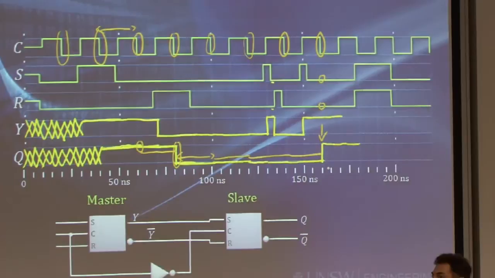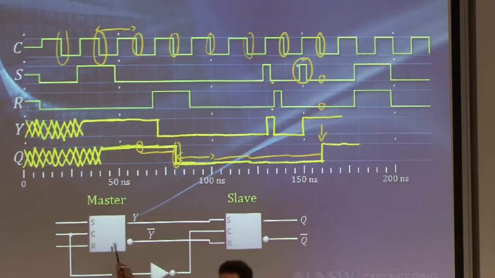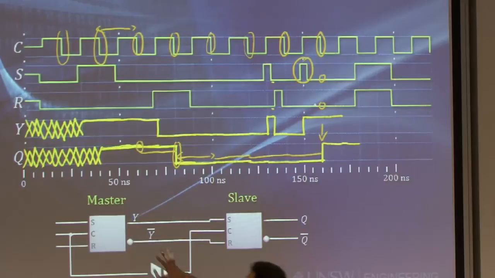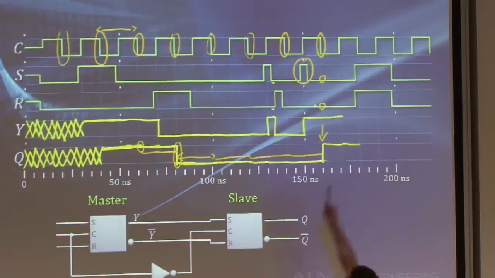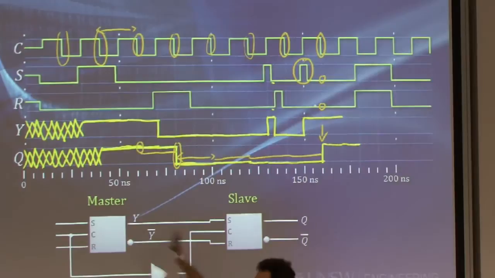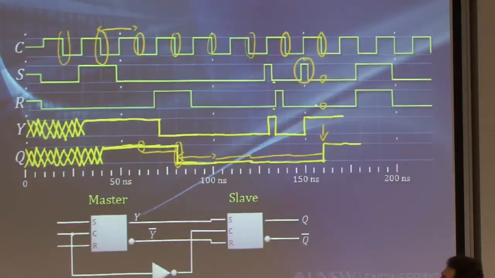Now, why did the value actually change there? Because we had this set signal here that snuck in while the master was enabled, changed the value of our master and the output of the master, and then went down to be 0 and 0. So what happened? We set this master into a set state, which then, when the clock dropped, propagated through to the slave, which set it in its set state. But if you look at the whole flip-flop, then as far as we're concerned, at the falling edge, the inputs just said, just maintain what you have, which wasn't the case.